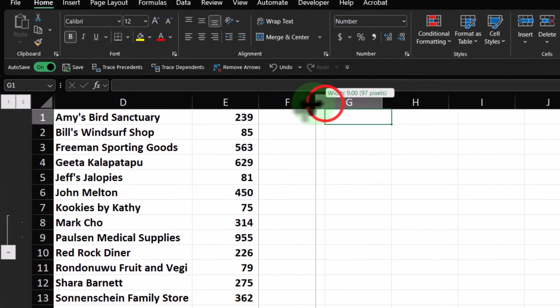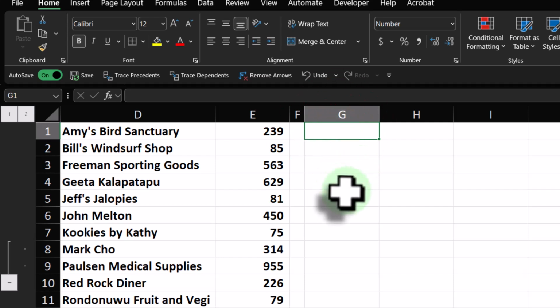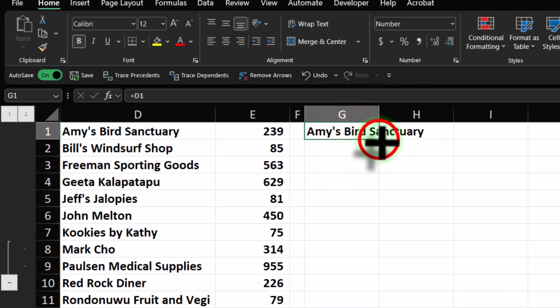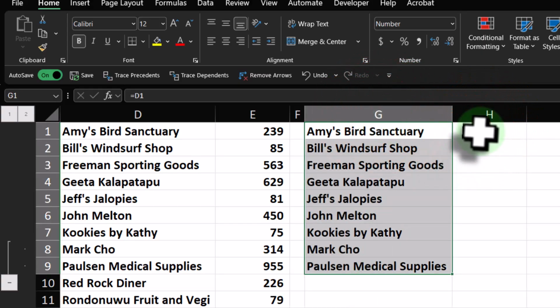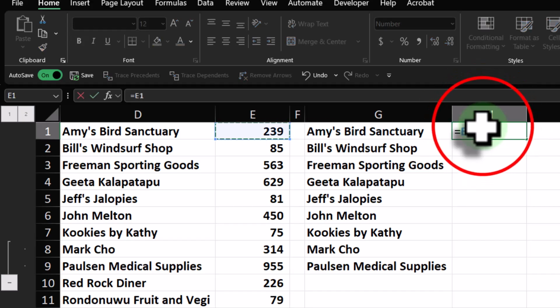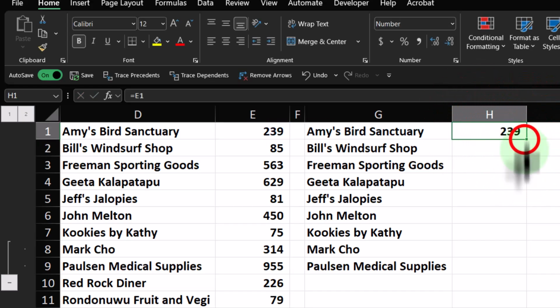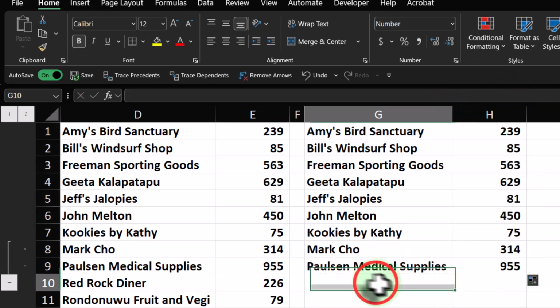I'm going to make a skinny one, and I'm going to say this is going to be equal to this one, and I'll copy that down like 1, 2, 3, 4, 5, 6, 7, 8, 9. So there's the 9. I'll say this equals here. There's the 9. Copy that down. And then the rest is going to be other, right?